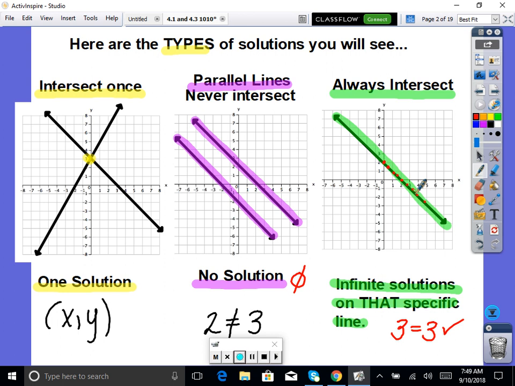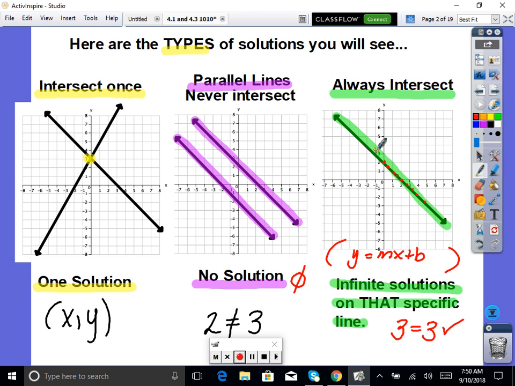We actually write this answer a little differently. Let's say you're solving and your variables cancel out and you get a true statement, like 3 equals 3. Yes, that's true. Our variables went away so we couldn't solve, but we have to remember that this means there are an infinite number of solutions. We can't write all real numbers because it's specific. The solutions are what fall on the line, so we write out the line that it is. That's the solution, the line, so y equals mx plus b. We would write whatever the line is, because that is our solution. Does that make sense, kind of?